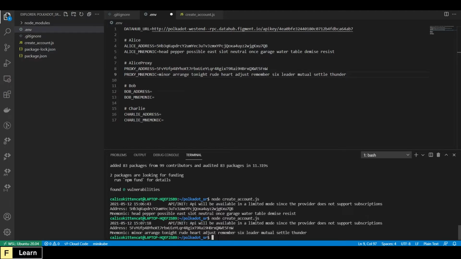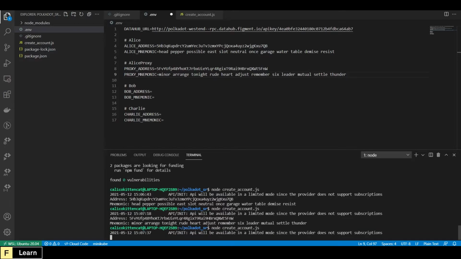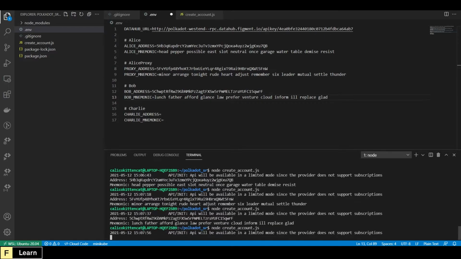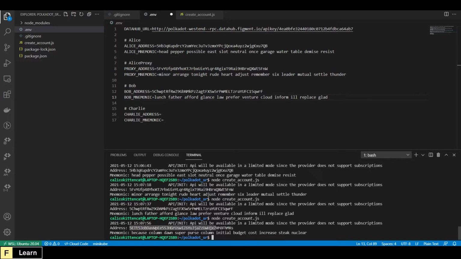And then, like I said before, up arrow, enter, Control C, Control V. And now we do it one more time for Charlie. Control C, Control V, and let's just grab that mnemonic. Control C, Control V, and Control S to save the file.